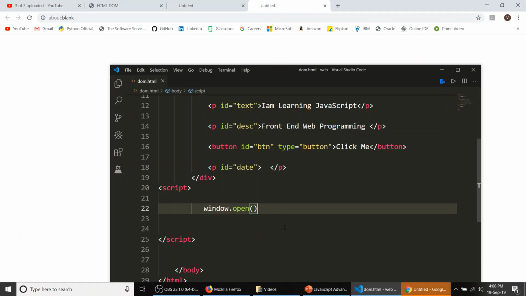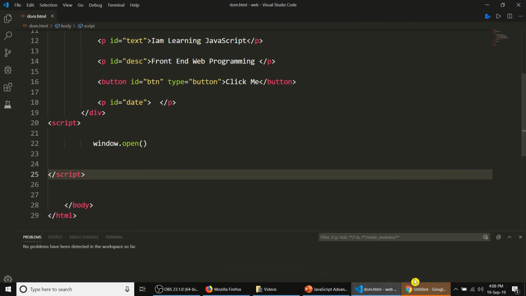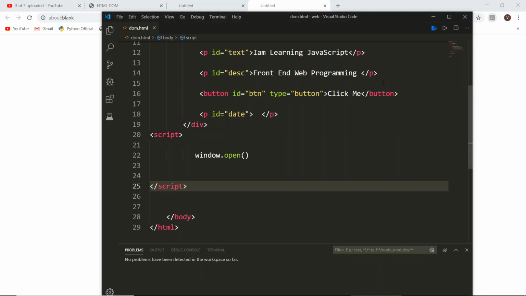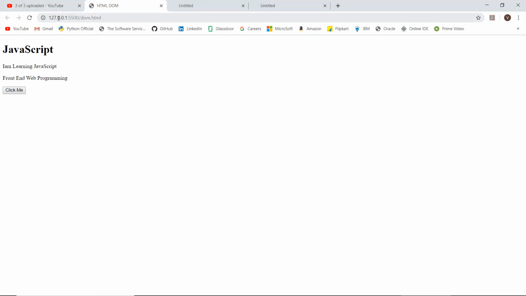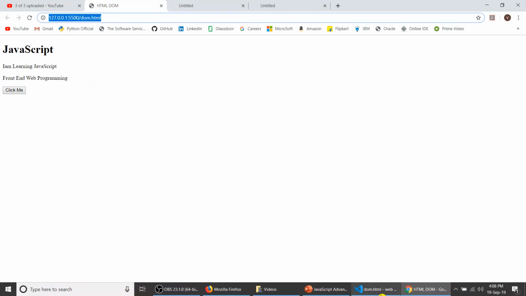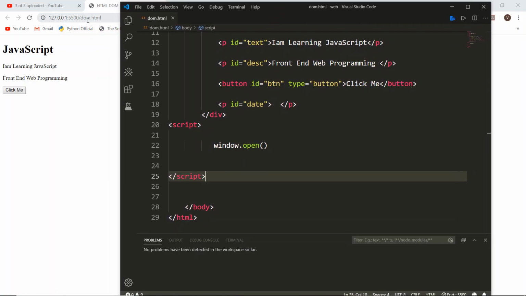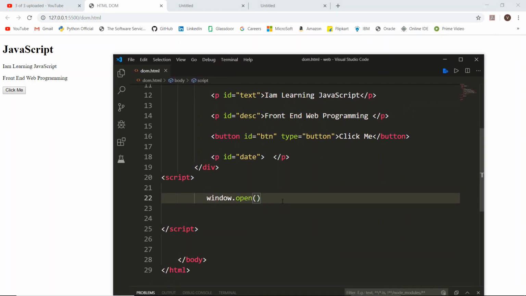So for refreshing this, the inbuilt server which is running here, one minute, I will show. Here port 5500, on that port our server is running, right? If you save that, the server will restart and reload this document bom.html. So again this script will run, again that window will open. That is the process which is happening behind the screens.